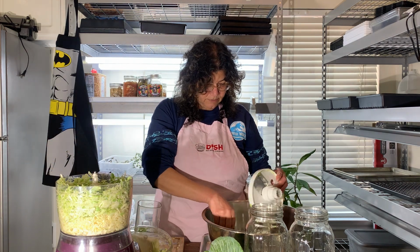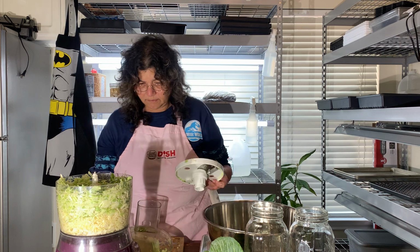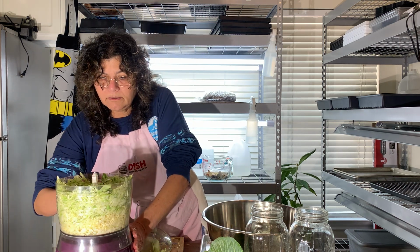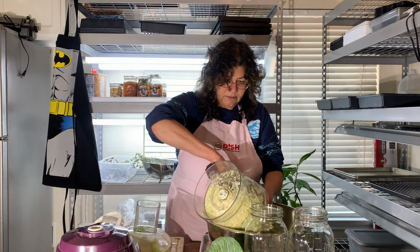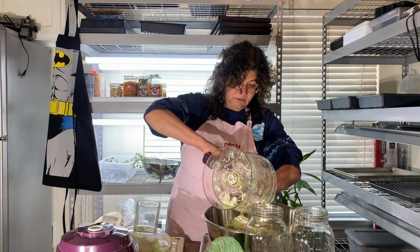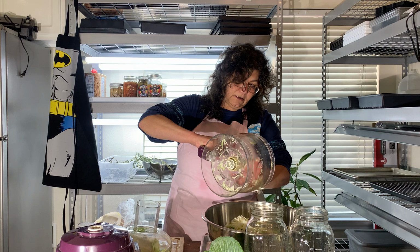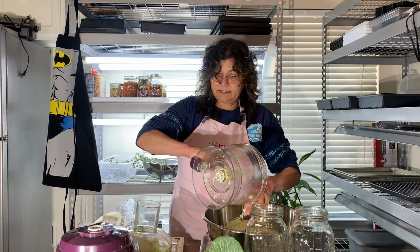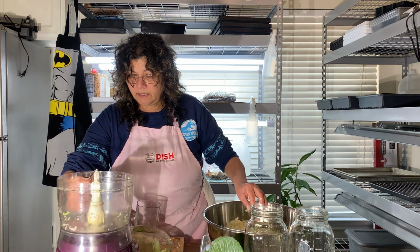Okay, so we have another piece of green that came off of there. We don't really want that one in there, but we want everything that's in this bowl inside of this bowl. Now it's really full. There's plenty in there. It's going to fill those jars up quite easily. Okay.